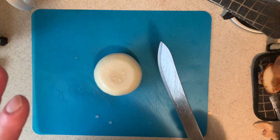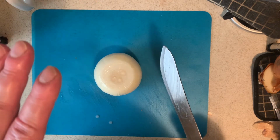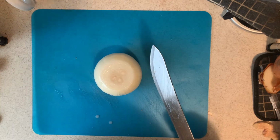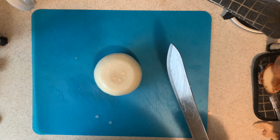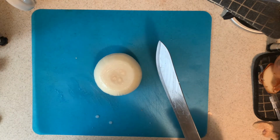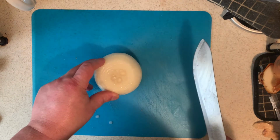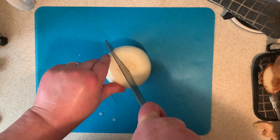350 for an hour and a half, okay? You put it in your casserole dish, cover it, poke a couple holes on top. Boom. Now, I've got a preset oven, so I pop it in the oven, preset it, and then I crawl out of bed, and boom, dinner is done. I don't have to worry about it, and that's why I'm doing it now. I should be in bed asleep, but nah. I got to get this done.